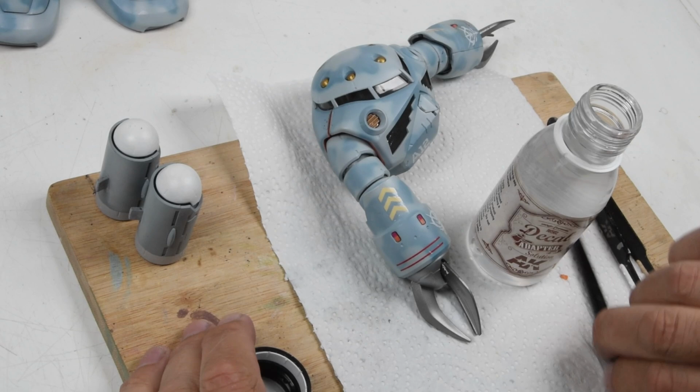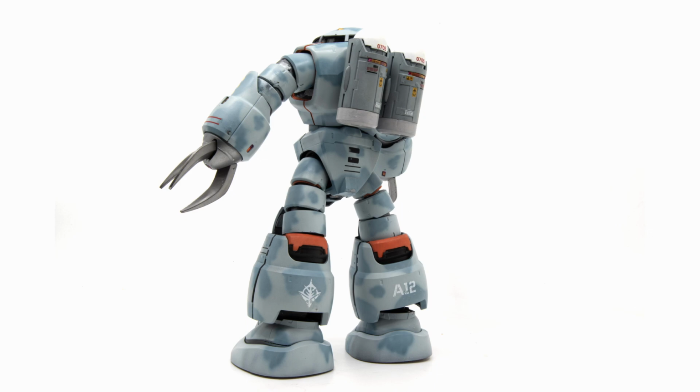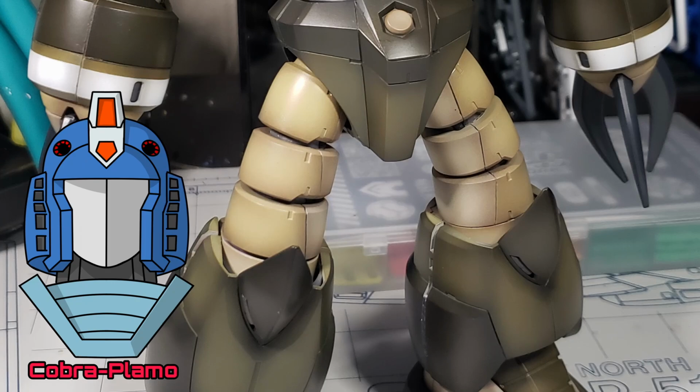And this is going to draw us to the end of this episode. Yes, I threw you all a curveball. We're making a GOK Gundam figure here, yes. But it's all modeling, and I'm having a blast, and I'm really enjoying the fact that I'm in a buddy build with Cobrapla. And I really do want to say thank you to Show Me What You Bought, who supplied us with these kits to use on this buddy build. We do have a look at Cobrapla and his paintwork. He's chosen quite a different scheme. It's actually a little bit more traditional in his appearance. It's going to be great, like I said, to see how our two projects come together in the end.